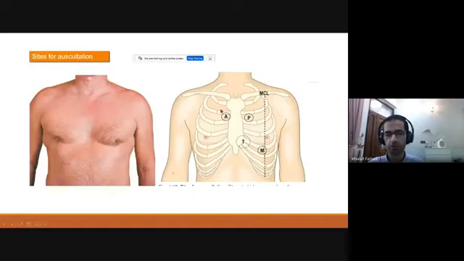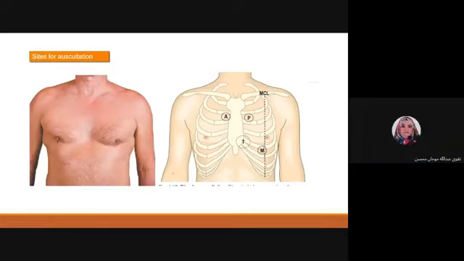I'm going to rapidly summarize. M stands for the mitral area. It is located where the apex beat is located, so it is variable. It is usually located in the fifth intercostal space, just in the mid-clavicular line, but it depends on the position of the apex beat. While the tricuspid area is just lateral to the left sternal edge in the fifth intercostal space. The pulmonic area is located in the left second intercostal space, while the aortic area is located on the right second intercostal space. Is it clear so far for the auscultatory areas?